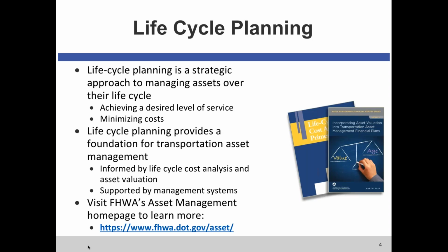I do just want to mention a couple things. A life cycle plan is a strategy for managing a group of assets with the aim of maintaining a specific level of service while minimizing costs. And so life cycle planning really provides a foundation for transportation asset management. It's informed by, but it's different than life cycle cost analysis, which many of you are probably familiar with, as states do that as pavement type selection or bridge type selection. So it's a different animal than that, but it is related.